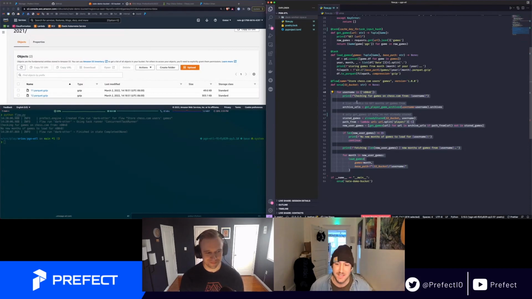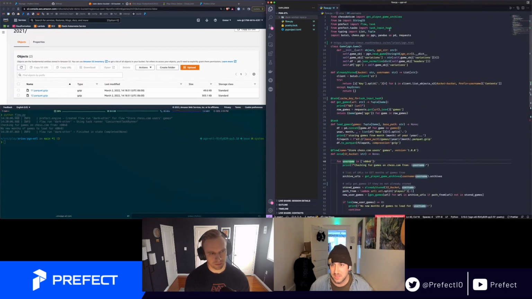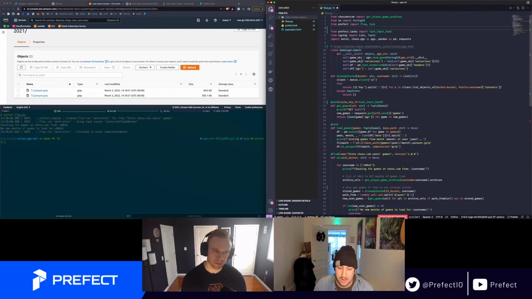It works very nicely. So I can use nested for loops with tasks, for example, and that's exactly what I'm doing here. I'm saying for username in some list of usernames, do all the work that I've been talking about. In addition, you can use a different executor, like a local Dask executor, so we can get some faster, parallel execution of this flow. I think the import for that is going to be prefect task runners import.